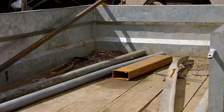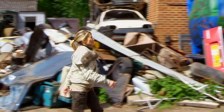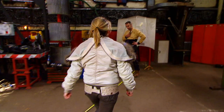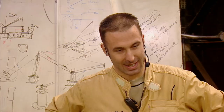As Steve's question falls on deaf ears, the scavenging badgers bash on, collecting barrels and poles for their pontoon. Nuzzling badgers. I'm guessing the tape measures aren't laid down just randomly. This is scientific. Build it and see if it fits. Draw it on the floor, and if it doesn't fit on the floor, we're not going to build it.